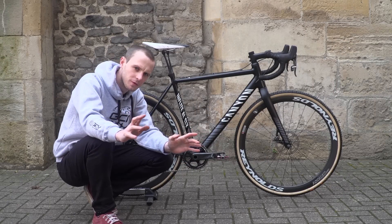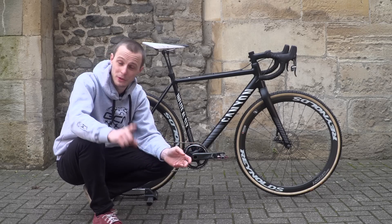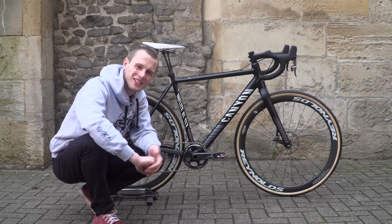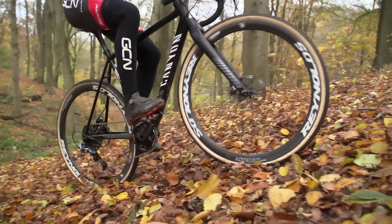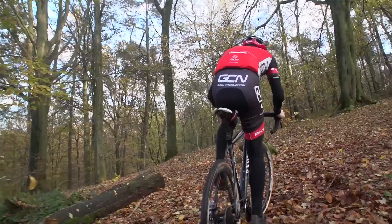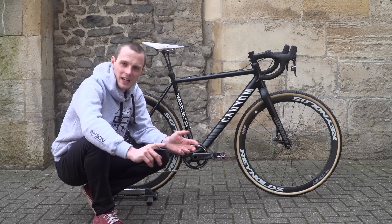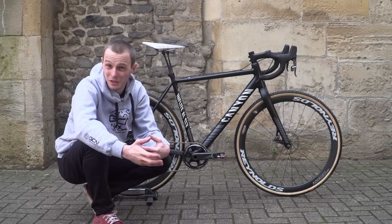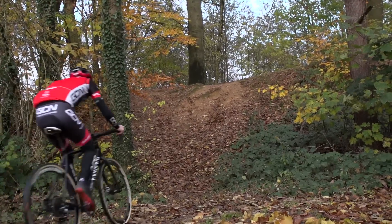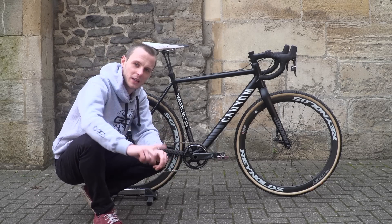Moving on to the cassette — when I did a video called How to Ride Steep Climbs on a Cyclocross Bike, a few of you pointed out that I was kind of cheating because my cassette is a 10 through to 42. Now, I'd never use that range of cassette in a race situation because it's too wide, and actually if I'm riding 42-42 I should probably be off my bike and walking. But for general riding it's really, really good, because 42-42 gives you a one-to-one gear, which is similar to a mountain bike gear in many ways. So it allows you to ride steeper off-road climbs that otherwise you might have to run or walk on a cyclocross bike. For general riding I'd go for this gear, if not for racing.